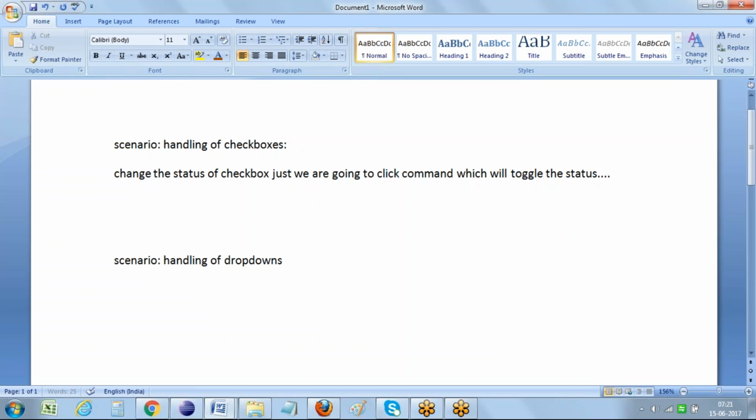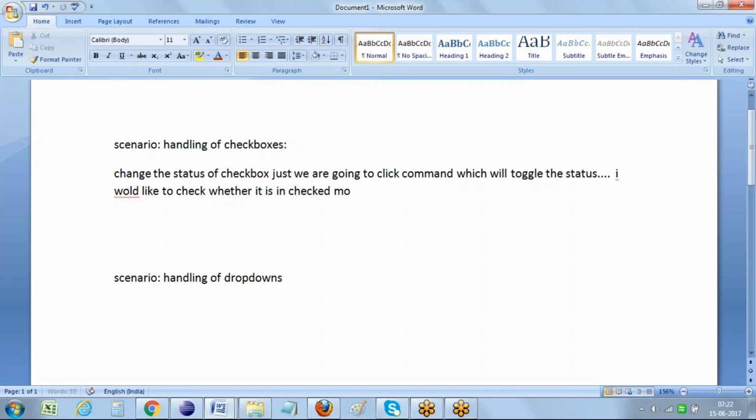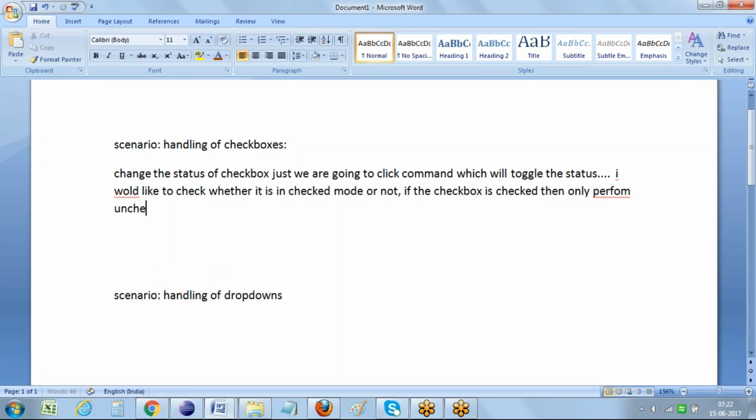But before that, I would like to check whether it is in a checked mode or not. If the checkbox is checked, then only perform the uncheck operation. But how do we know whether it is checked or not?